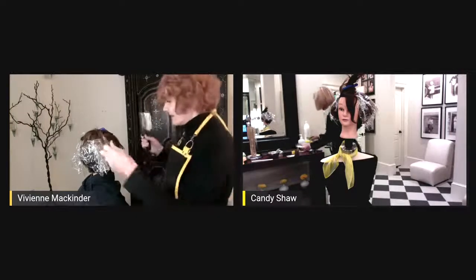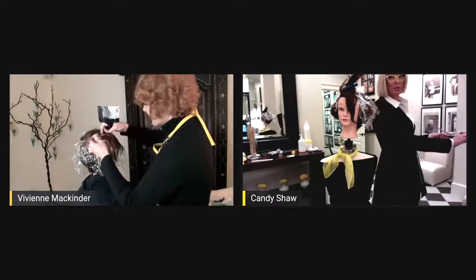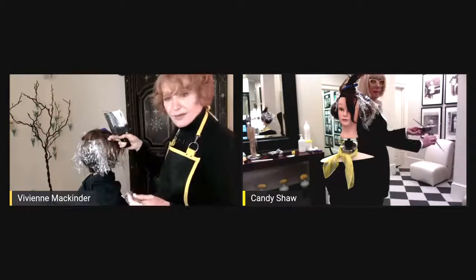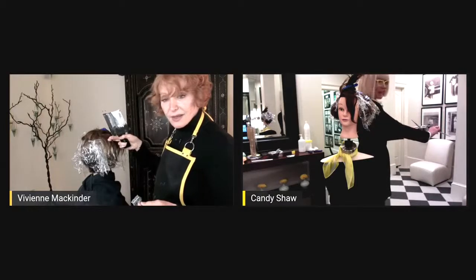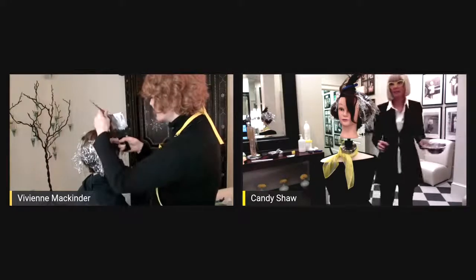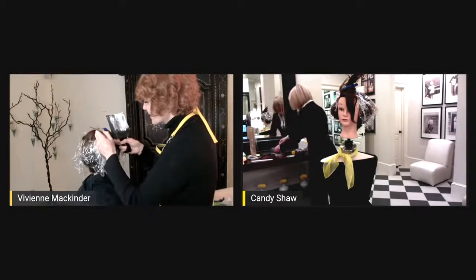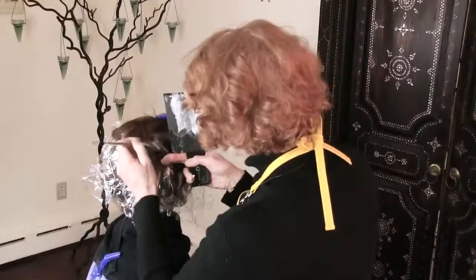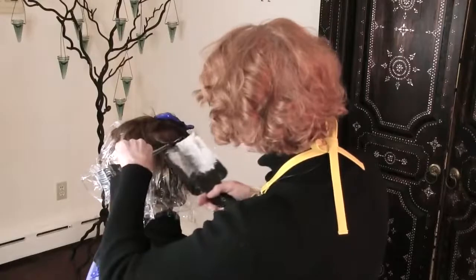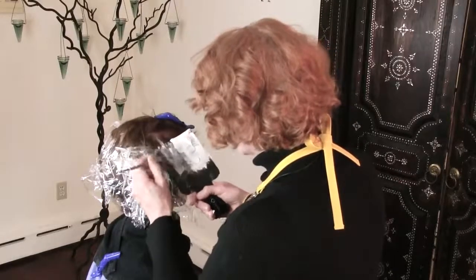Yeah, and what I tend to do, Vivienne, is I tend to anchor my brush on the side of my bowl. As if this is the table, I anchor my brush on the very side so that my bristles stay nice and clean, instead of laying it down with a paddle. And it's definitely harder on the shorter hair to do. Yes, it is a little harder, but doing longer hair takes a lot more brush strokes and a lot more product.